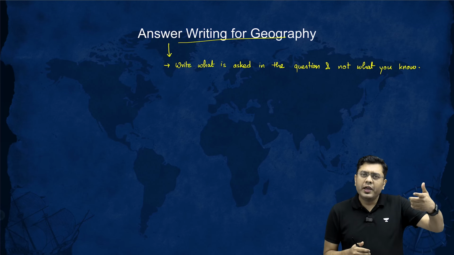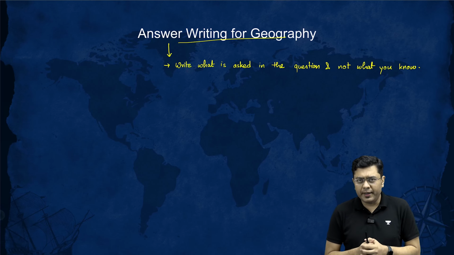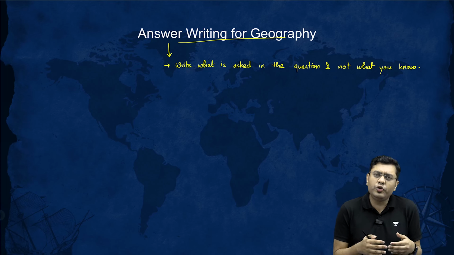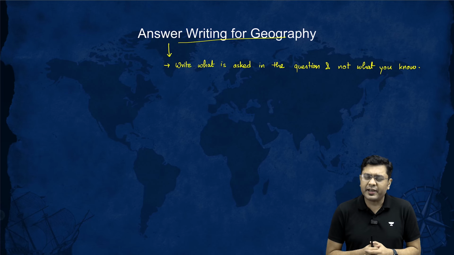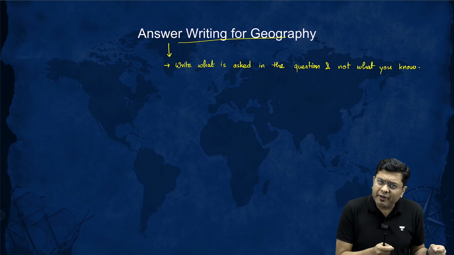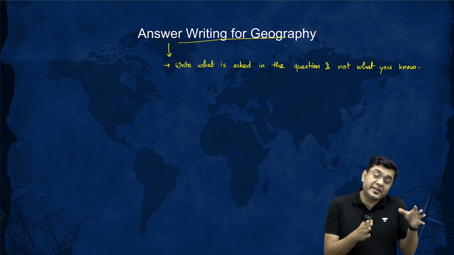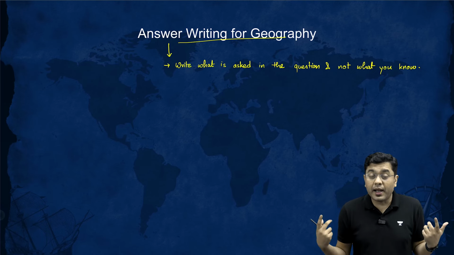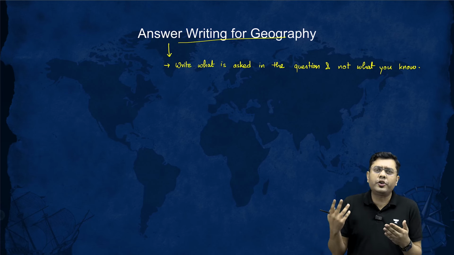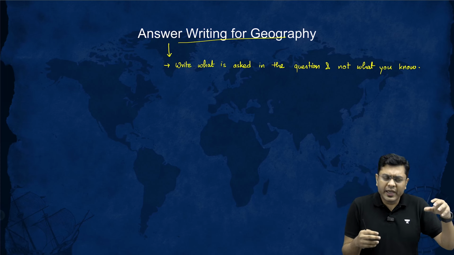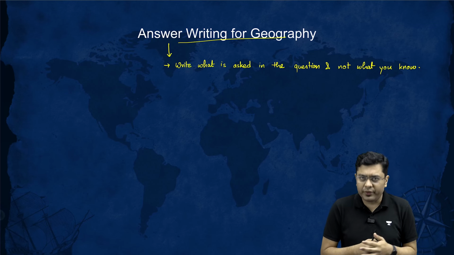For example, let's suppose a question has come about the Circum-Pacific Zone or the Pacific Ring of Fire. Now, if a question is asking you about, let's suppose, why there are earthquakes, seismic activities, as well as volcanic activities around that region, the evaluator expects you to stick to that. Many of the students, because they are so very well versed in that particular area, their eyes immediately light up by taking a look at the question that, okay, this is a topic that I know. They start with the basics of plate tectonics, they cover the entire theory of plate tectonics, and at the end, when they run out of space and time, they somehow fit in the points.